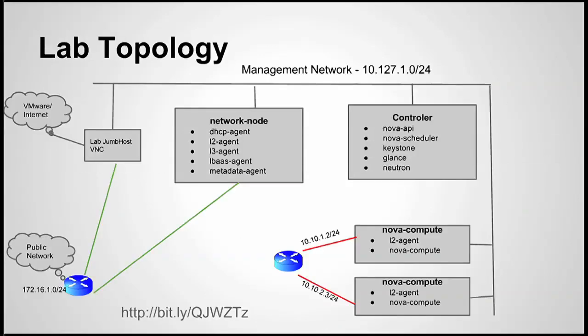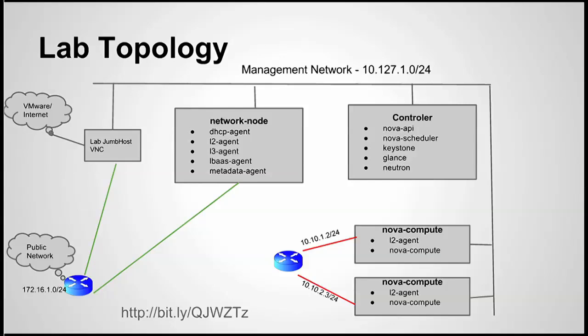So this is the lab topology that we have deployed. In a little bit, I'll show you what it looks like under the hood running on top of NSX, but this is just a high-level overview. So there are two compute nodes, and the compute nodes are actually in different subnets, and the instances are able to have L2 connections between each other because we're using overlays, which allows us to not worry about what the physical network looks like. So even though they don't have real IP or real L2 connectivity, with the overlays, we're able to simulate that. On the compute nodes, there are two pieces of software running. There's an L2 agent that's responsible for programming OVS, the flows in it, and setting up the tunnels between the nodes. And there's also Nova Compute, which is responsible for spinning up the KVM instances.